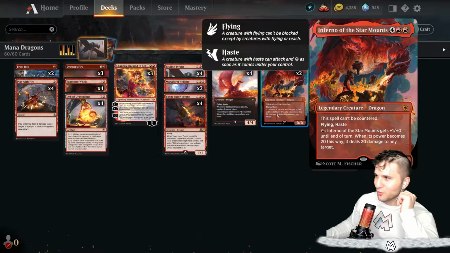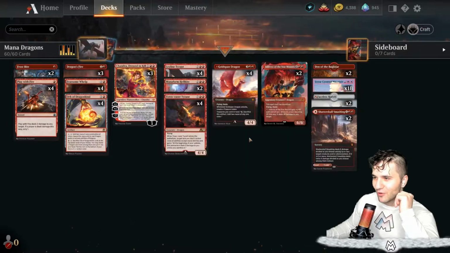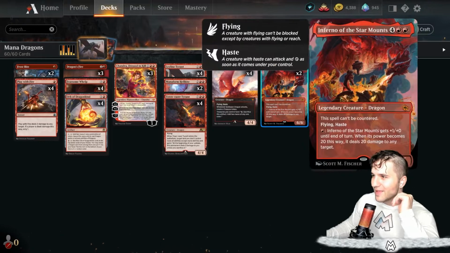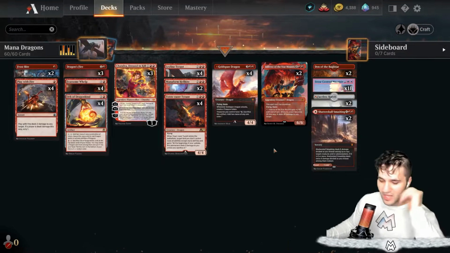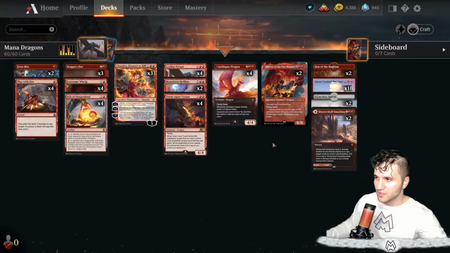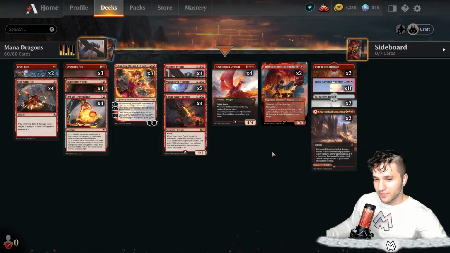We didn't get any crazy explosions from the Inferno of the Star Mounts, but you can imagine if you get a Tyrant out and just store up 20 mana and then do an Inferno of the Star Mounts for 20. That would be really, really fun. Obviously that's going to come up 1 in 1,000 matches, but other than that, I have really no other constructive criticism. It's going to be a deck, and you're going to see this Mono Black Sacrifice a lot in this format, especially for Alchemy.